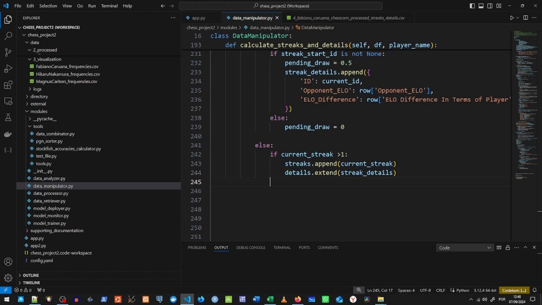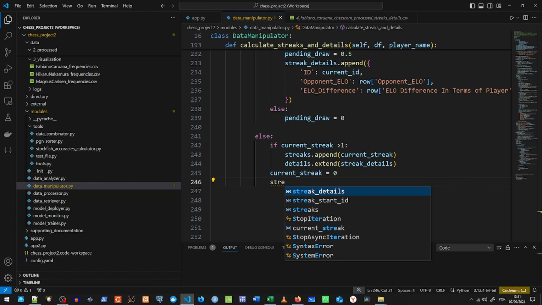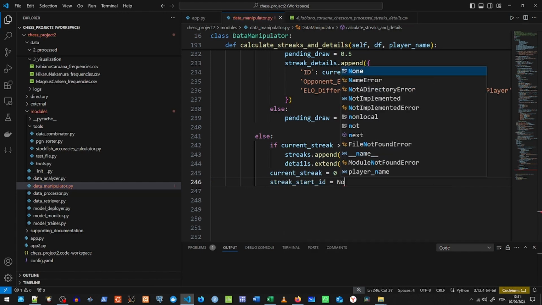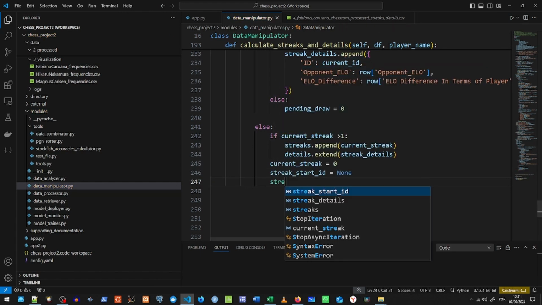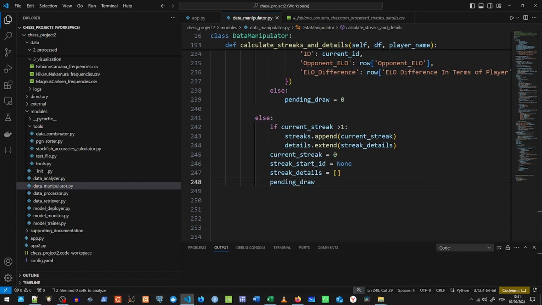And now we reset all the counters. So current streak is equal to 0, streak start ID is equal to none, streak details is empty again, an empty list, and the pending draw starts at 0 again.